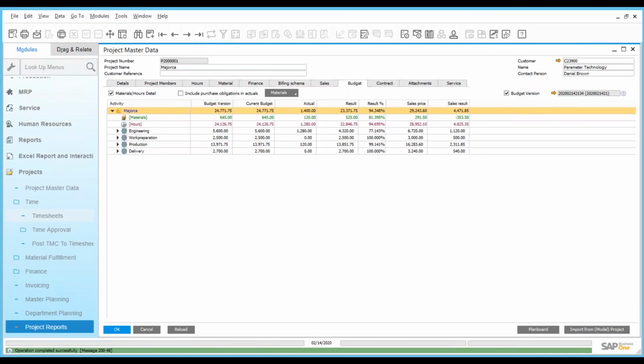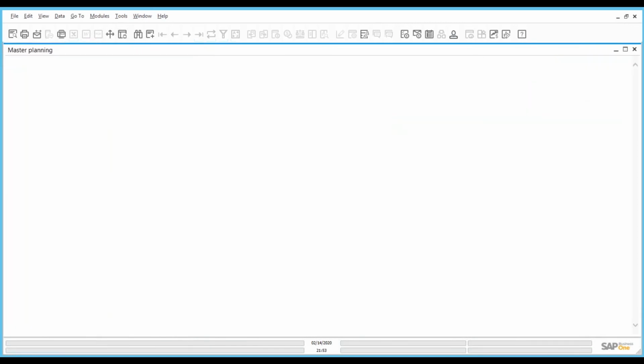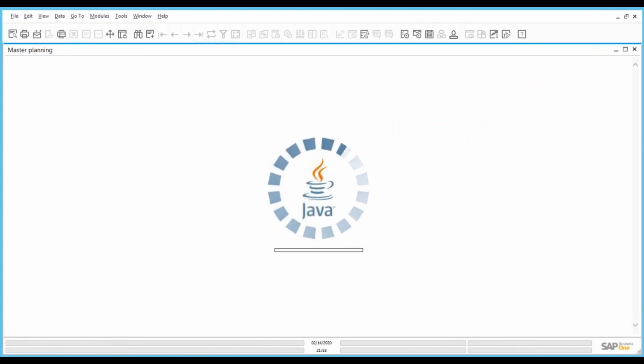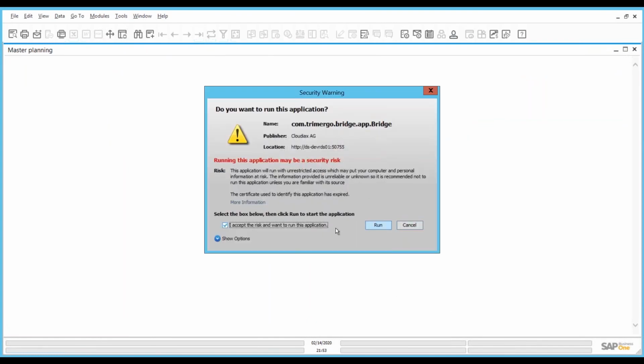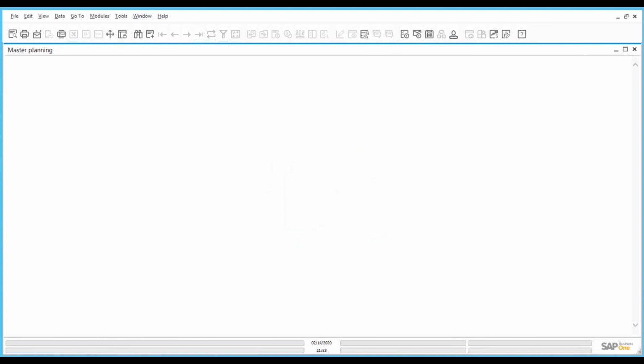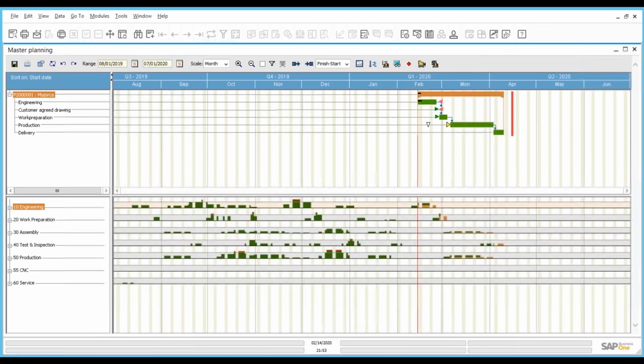Now, last but not least, let's have a quick overview of the plan board. First, go to the single project plan board. Now in the single project plan board, a few things have changed. You now see the red line, of course, of the supplier date.